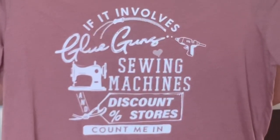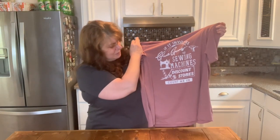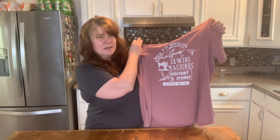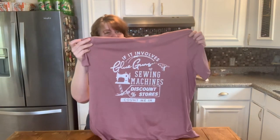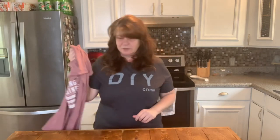So what's so cute about their website is their slogan is stories you can wear, which fits the DIY collection. Oh my gosh, I was so excited. It was so hard to pick out which two t-shirts I wanted because I fell in love with all of them. But the other t-shirt I did end up getting is this one. How stinking cute is that? And it says, if it involves glue guns, sewing machines, or discount stores, count me in. Yeah, that's like my motto right there. So soft. Like I said, breathable. You're not gonna sweat your patootie off in these.